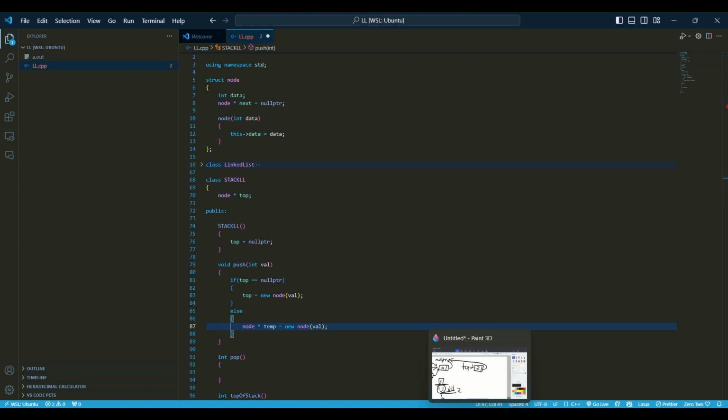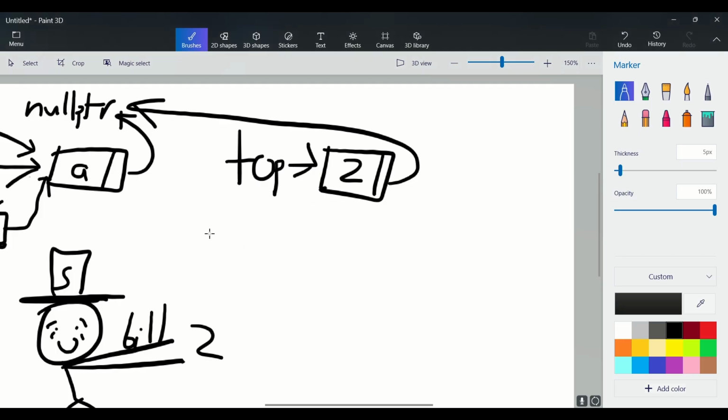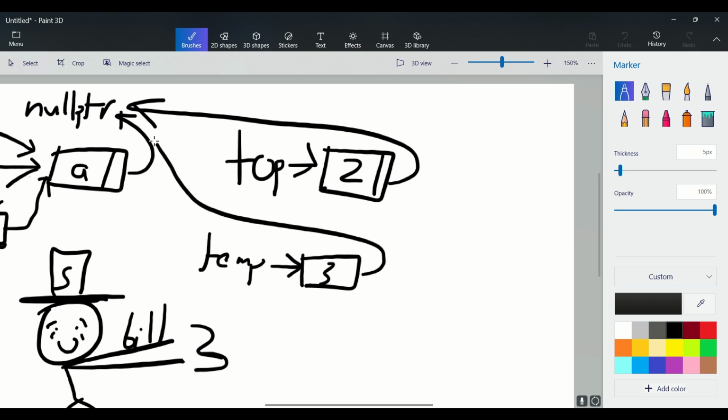What do we need to do first? We need to make temp here. Right now temp is just a node, and say Bill wanted to add a three, right? And by default this points to null pointer. We want to make temp's next point to wherever top is pointing to. So basically we want this right here.